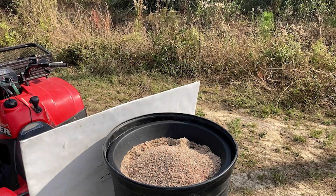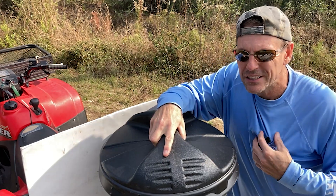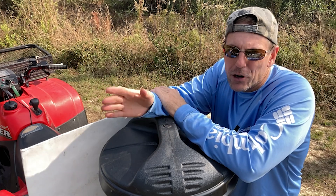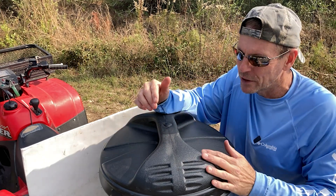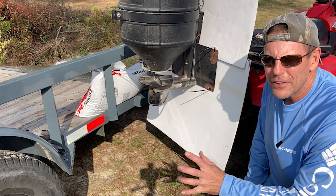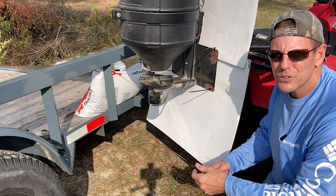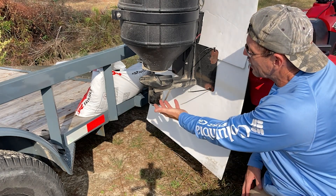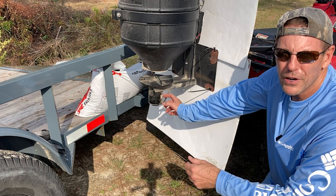That's a prime example of a clump right there — it breaks up pretty easy, but if it got down in the feeder gate it would clog it up. That's two 50-pound bags of fertilizer in there. It also has a cover, which is really good if you're traveling long distances — say you want a central location where you fill up the hopper and don't want to move your truck and trailer around. Something else we really like about this spreader is that the motor is not inside the spreader. Fertilizer is very caustic and will quickly erode through the casing of a motor. With the motor being external, it's going to be very hard for fertilizer, especially nitrogen, to get inside and do any damage.